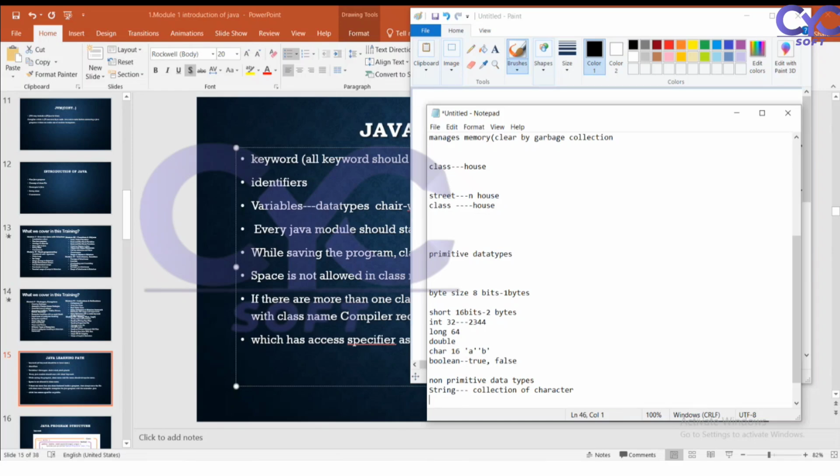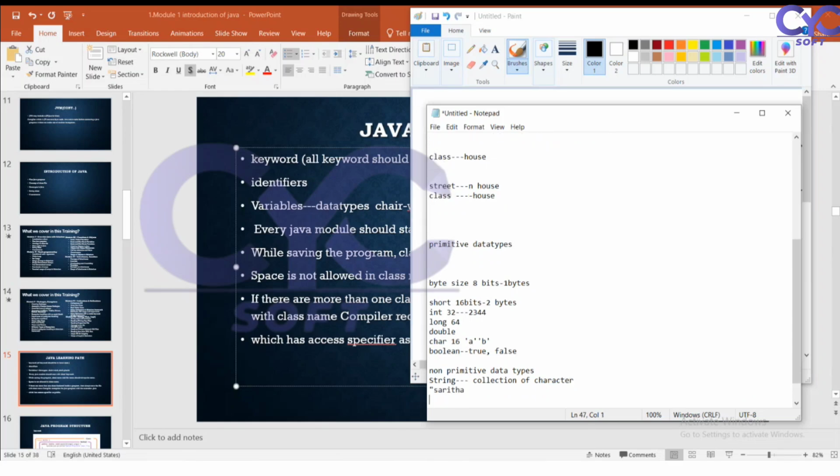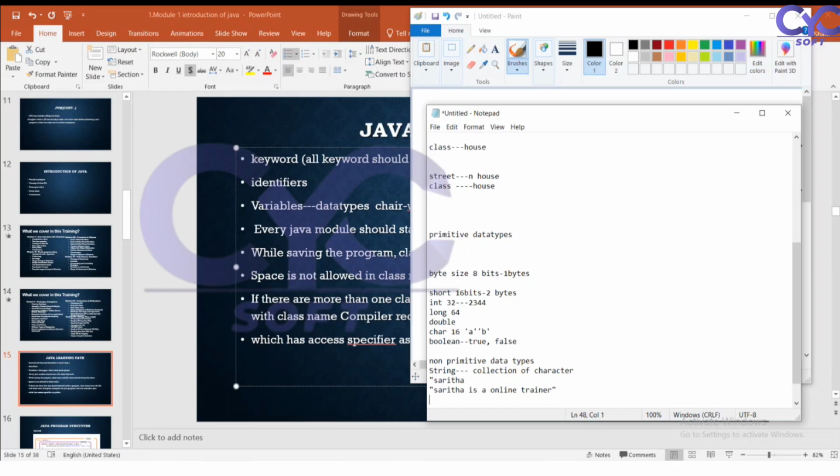String is a collection of characters. Suppose if I want to write my name, I can write a name. If I want to write Sarita is an online trainer, I can write sentences also. I can store a group of sentences or a group of characters in the string.